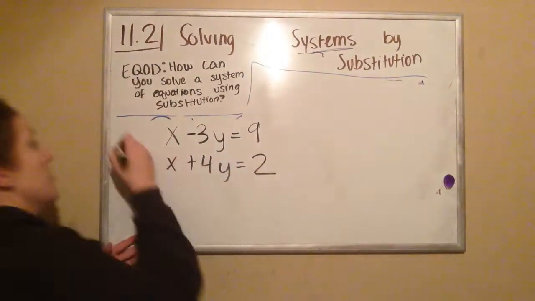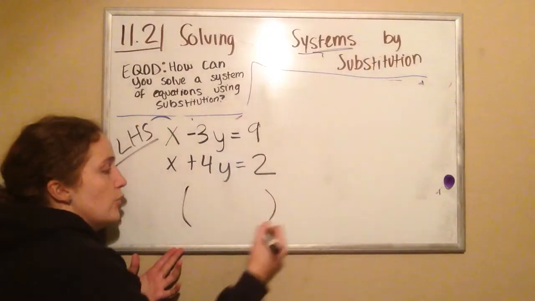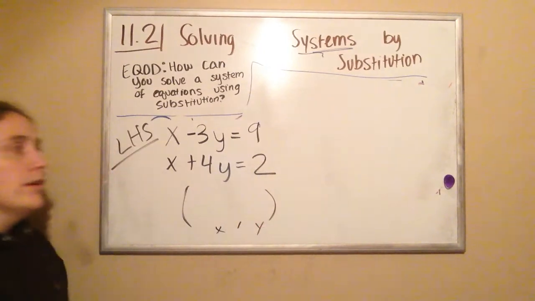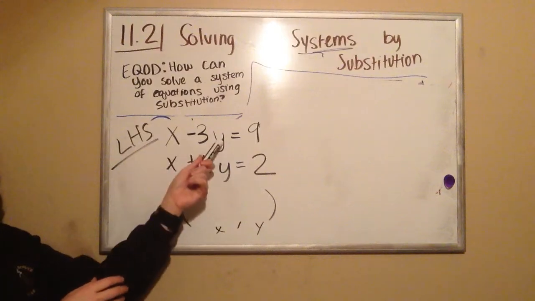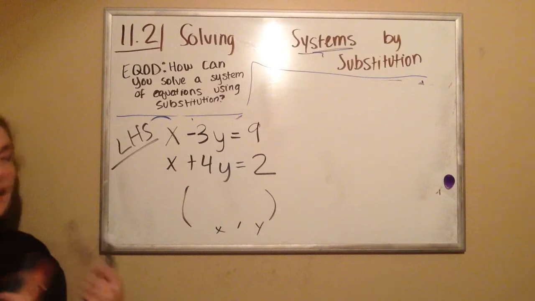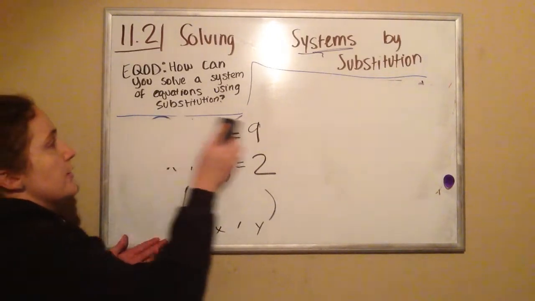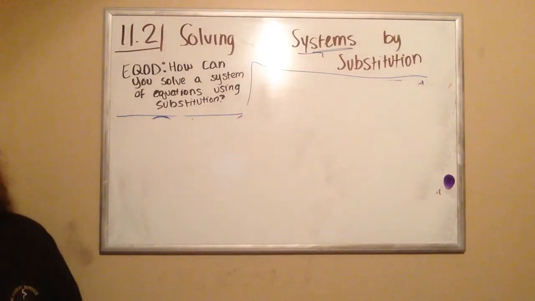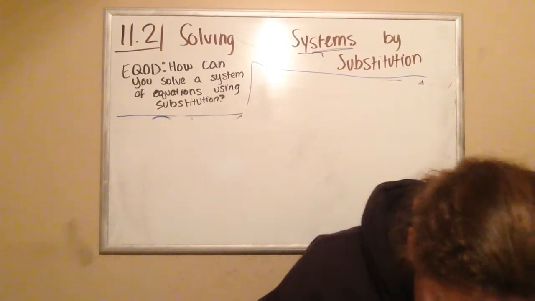All right, this is on your left-hand side. You are getting me a solution. It needs to be an x, y coordinate pair. Okay, think about what variable, whether that's x or whether that's y, is easier to get by itself, and get it by itself. Okay, and then solve. All right, pause the video, do that now. All right, if you're back with me, you've already completed this, you got your solution. And we are moving on to harder ones.